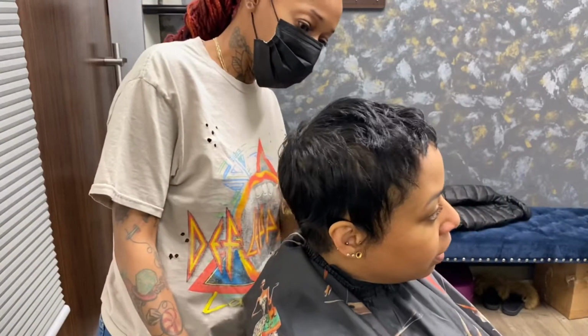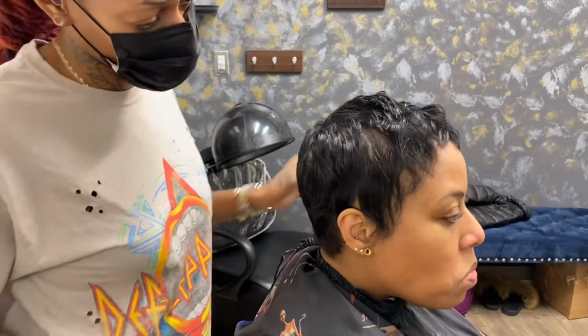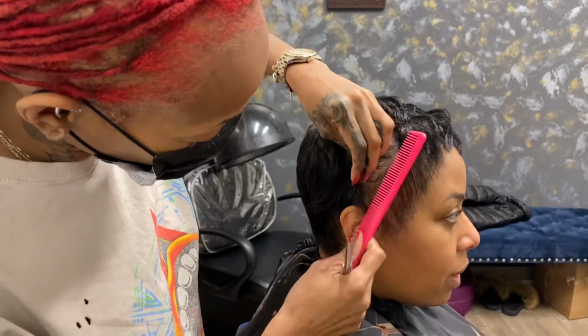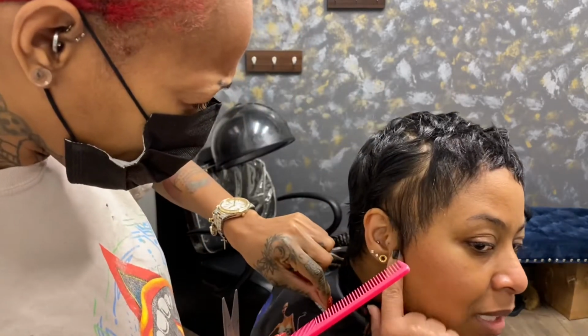In order to keep your hair looking healthy, even if it's long, you must get your hair trimmed. Hair normally grows about a half an inch each month. She comes every 2 months, so I pretty much cut off about an inch and leave her with 2 inches normally.